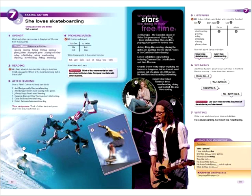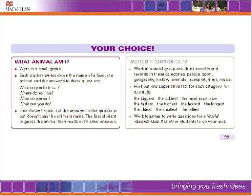Those of you familiar with the original course will know that at levels 3 and 4, we had a big focus on learning styles in the Inspiration Extra lessons and a Your Choice section with 4 different activities for students to choose from, each reflecting a learning style. Now, in New Inspiration, we've extended this to levels 1 and 2, where the Inspiration Extra lessons contain 2 activities of differing kinds for students to choose from, although there isn't a particular learning styles focus in it.